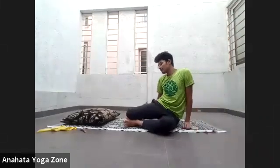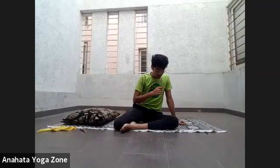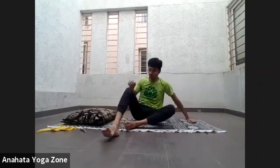Watch the position of my legs. From there, I'm going to bend my leg, making a 45-degree angle. So left leg, right leg bends 45 degrees. So I'll show you once again. So from there, you sit in this position. Bend one leg like this, making a 45-degree angle.